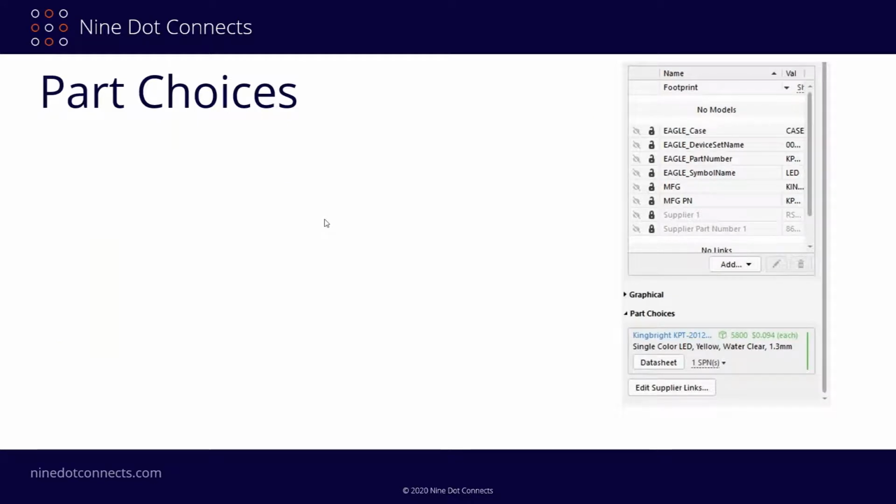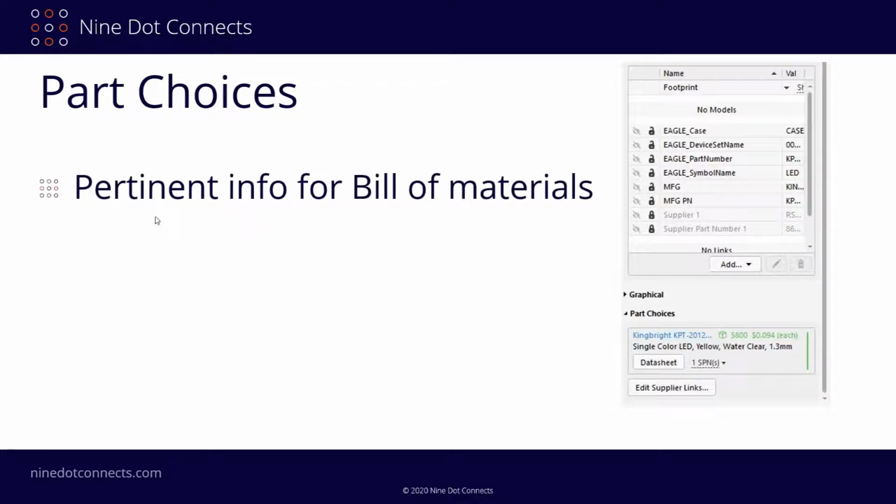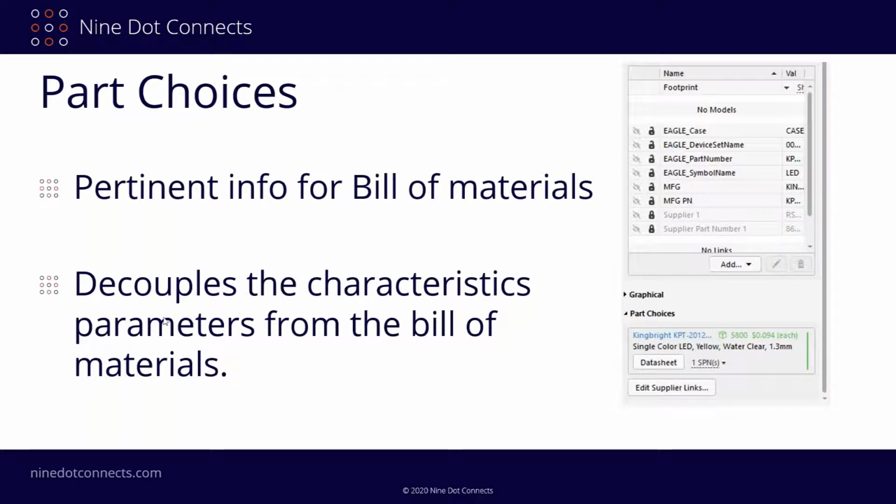And I've been working with part choices now for 3 months under 2 different scenarios, one through Concord Pro and one through a straight up library, which I'll show you here in a couple of minutes. And what I found was interesting about part choices was that it was remarkably pertinent for bill of materials, especially if you use the BOM doc. And it decouples the characteristic parameters from the bill of materials. That's what I thought was really interesting: you've got parameters for characteristics to make an intelligent decision to select a part, but now you also have this ability to just get information from the bill of materials if you happen to use the part choices.